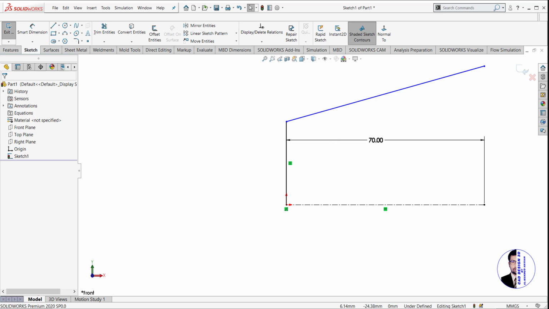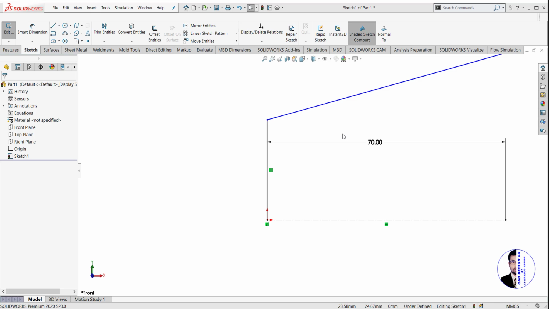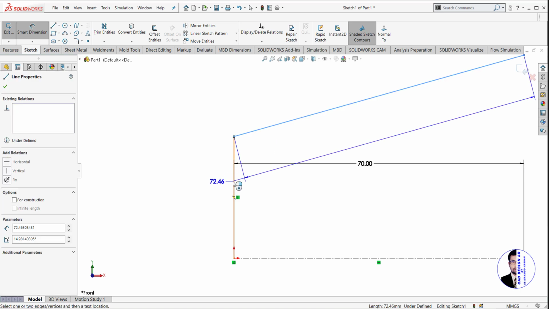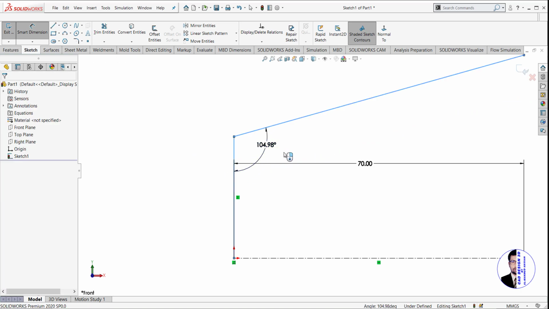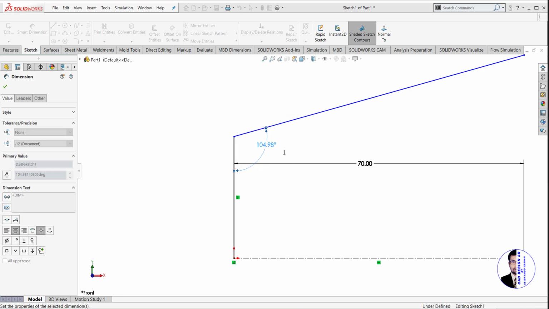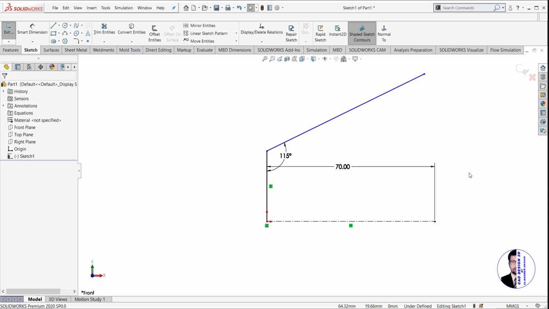Take your position as much as possible. Okay, after that make sure the angle between this line and this line is 115. Okay, that is perfect.